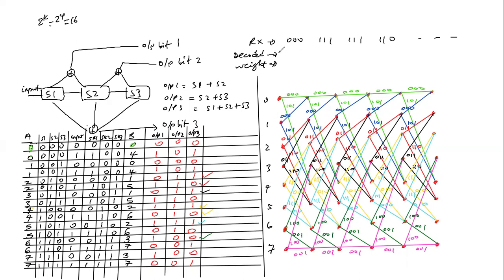Now, if a 0 is transmitted, we have to start off from this point, okay? So 0, 0, 0 was sent. But we have two possibilities. So we're going to follow the path with the least weights. For the first instance, we have 0, 0, 0 transmitted, but we have two possibilities. So we have 0, 0, 0.